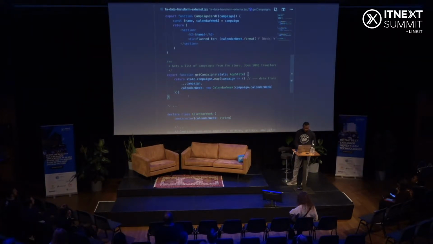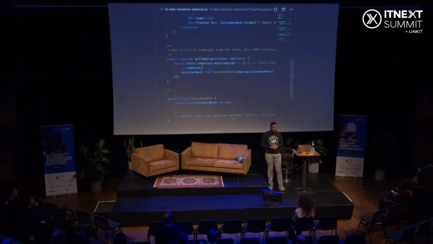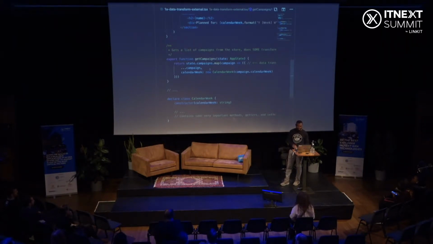And I don't know if you already see a problem here, but if you don't, I will tell you what the problem is. The problem is because of this transform, each time we call this, it returns a brand new object. Even if everything in this campaign remained the same, it returns a brand new object. And React decides to re-render a component if the props change, and React actually compares the props very shallowly. So if the object reference is different, it will force a render. So this caused us a lot of problems. It was difficult to track it down.